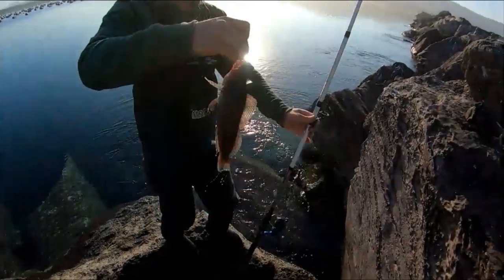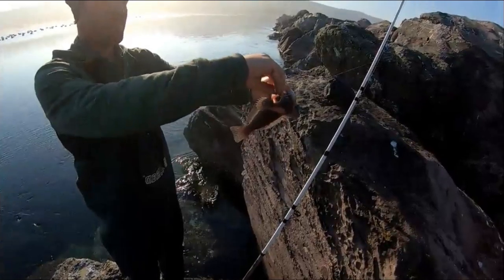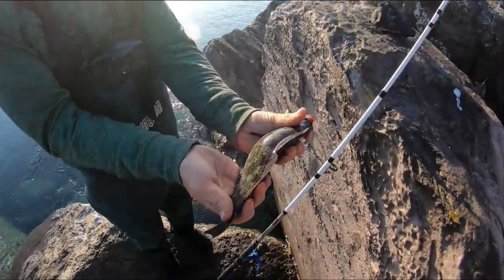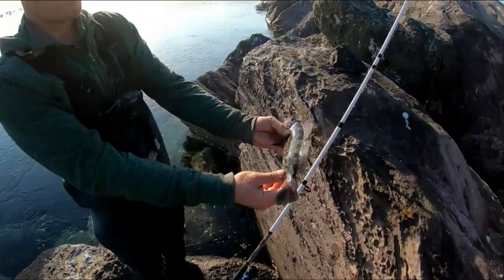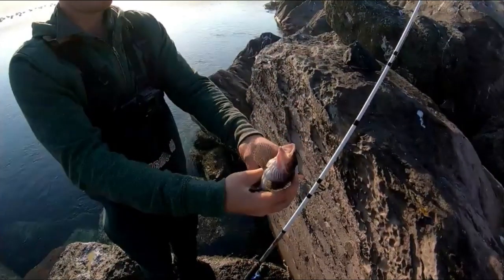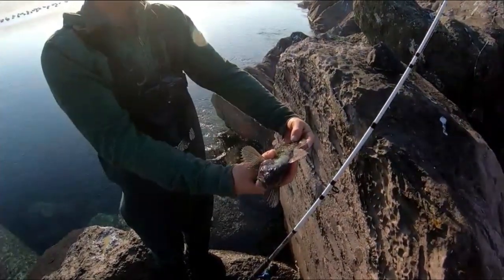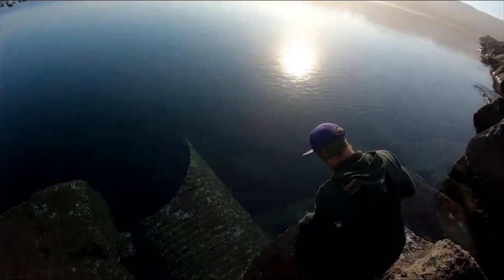That's a beautiful little greenling. Yeah, check out the colors on that thing. So look, he's just barely lipped underneath there. Just a beauty. And you see these in a bunch of different colors. This one's brown with green spots, but you'll see them green with brown spots. I've seen purple with blue spots. We caught one the other day with a blue mouth. Bright yellow. The whole thing was bright yellow, canary yellow. It was pretty wild. Beautiful little fish. And these are good eating too. We're gonna let this one go, but you can see that right there's got a couple of fish tacos on it. There you go, little bud.